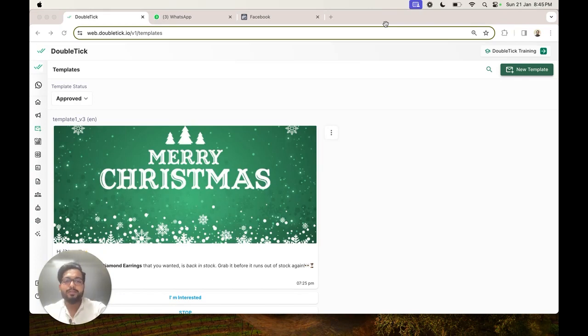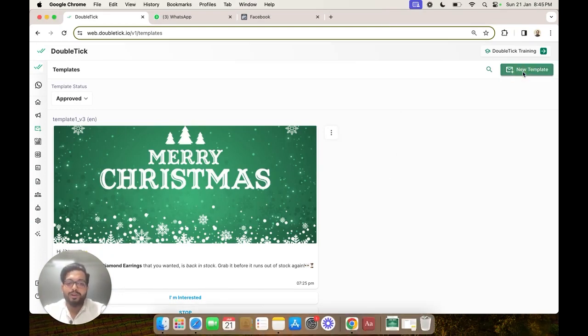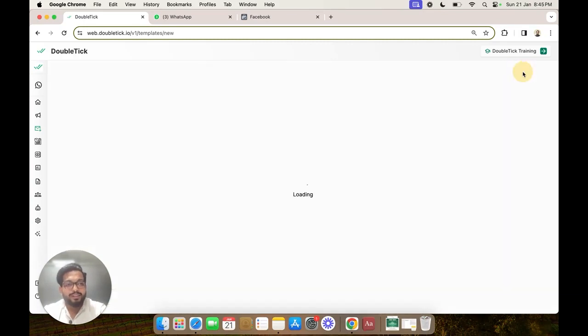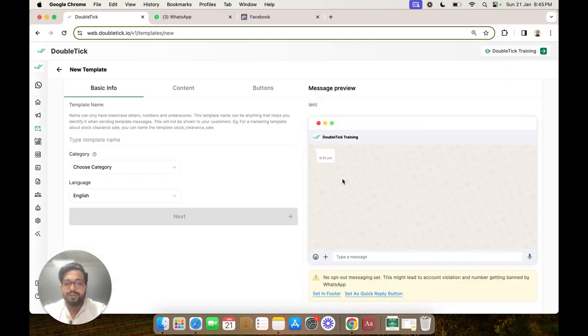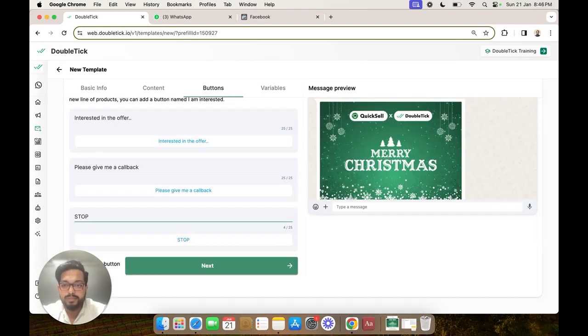One tip I would like to specify over here is that while making CTA buttons, please ensure that the button text is not too long, as the text gets truncated or cut off on the WhatsApp mobile app at the customer's end. For example, you can see that here the button texts are long. First of all, you have a character limit of 25 characters in every button that you are putting. But we recommend that you keep the call to action buttons really short.